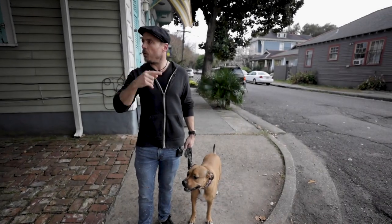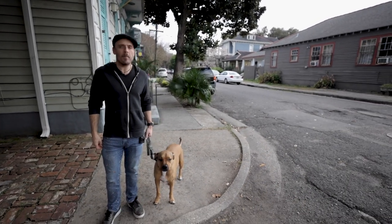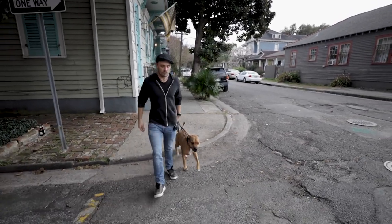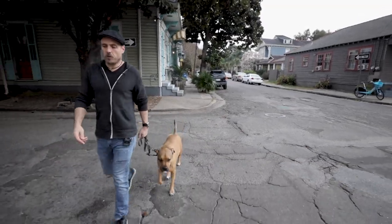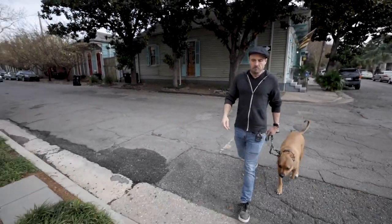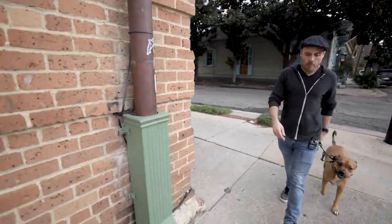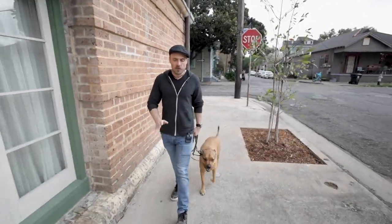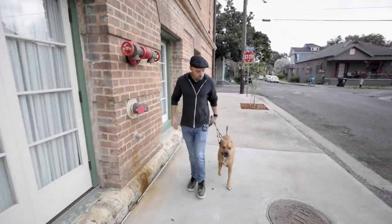All right, so we're gonna continue to walk down there after this car goes and see what we get. And then we'll head back around and wrap this up. It'd be a nice first walk. So he's trying to move out ahead. I'm gonna start to move into a more natural pace. Don't be surprised when you go up or down curbs if you see your dog start to speed up. Pretty natural thing.